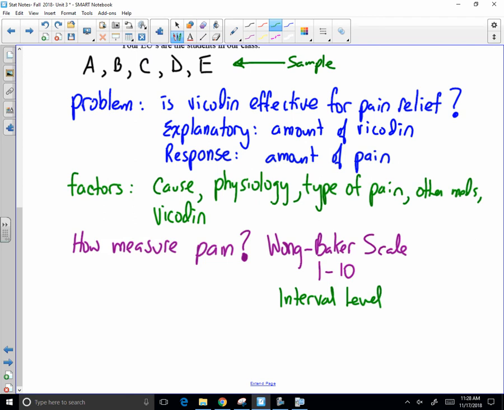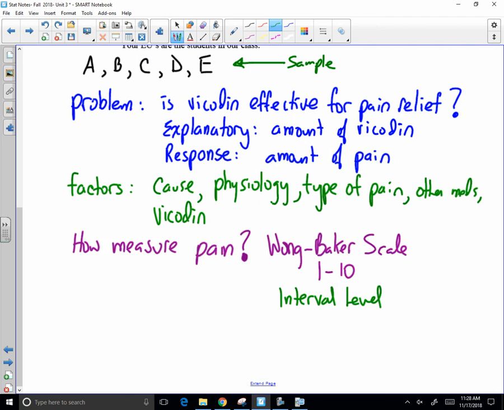Interval level, because 0 can't be in the set, I think. Because if we're measuring pain, 0 would be no pain. Now, I know the reality of it, but we're going to assume that things are going the way they should, and that the only folks taking the Vicodin are the ones experiencing pain of some kind. All right. So why would I include 0 here? I would not be giving Vicodin to a person who is not experiencing pain. All right. So interval is what would make sense.